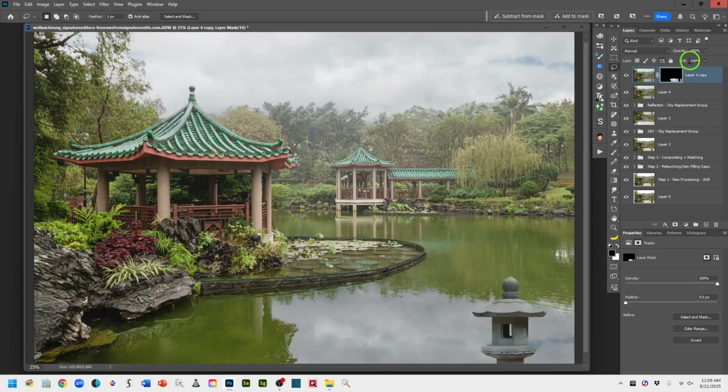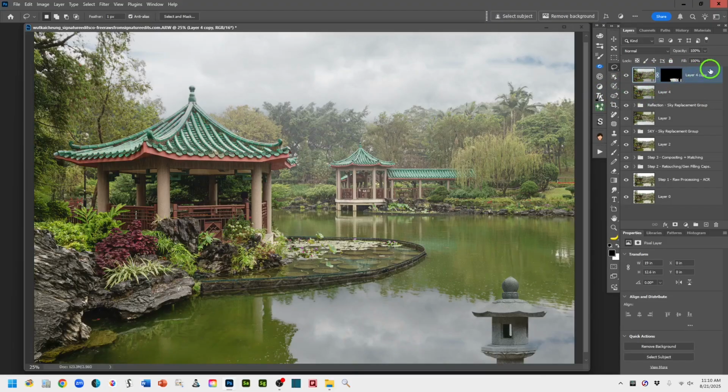Because I had it on lowered opacity, that's why it's doing what it's doing there. I want to feather that mask so that anything I do to this is sort of a gradual transition. So with the mask active, I can feather and get a gradual transition to the rest of the scene. So that's something that's good to know that we can do in Photoshop.